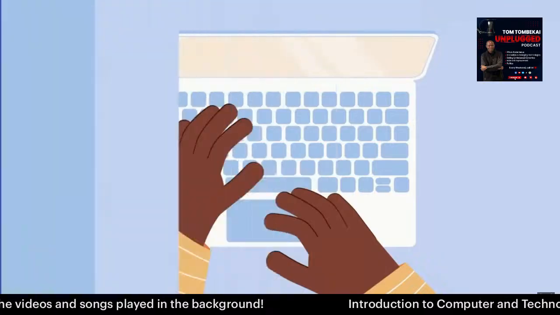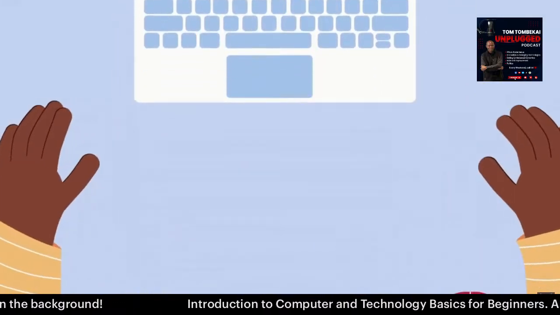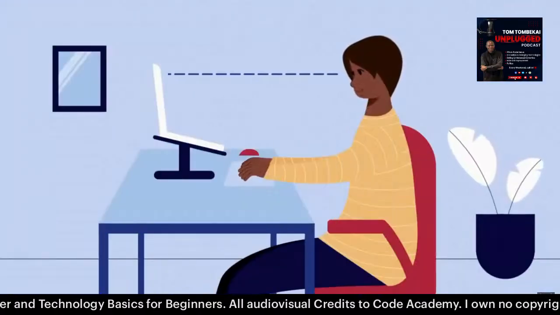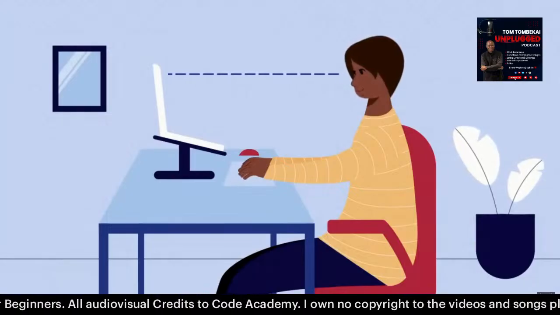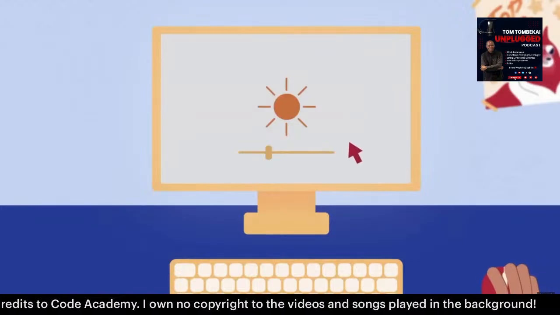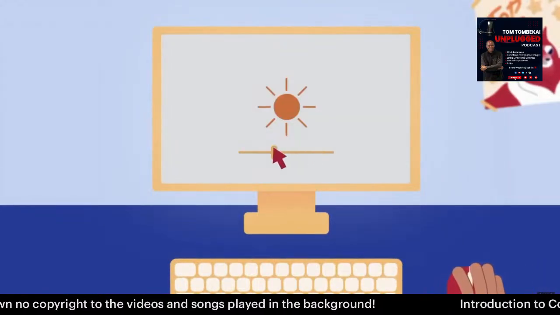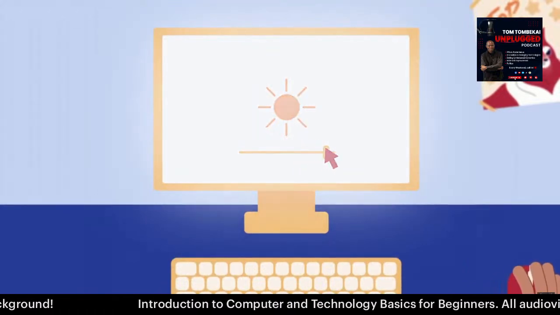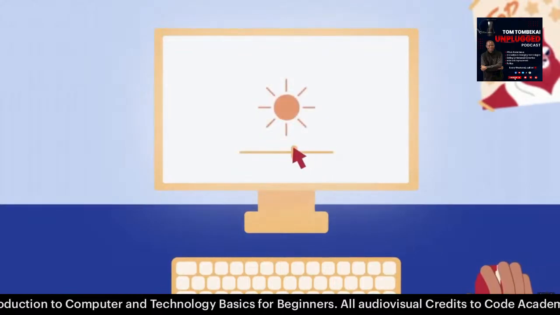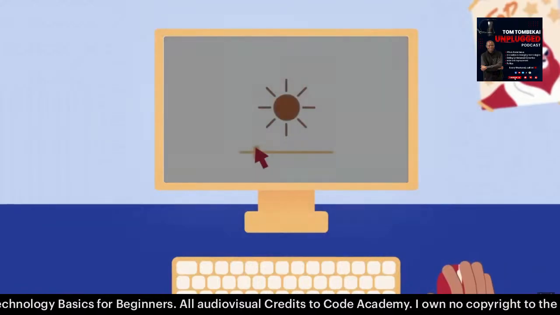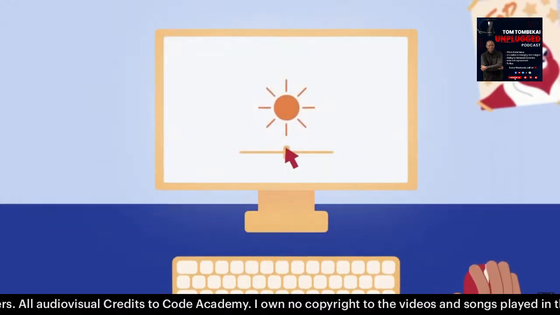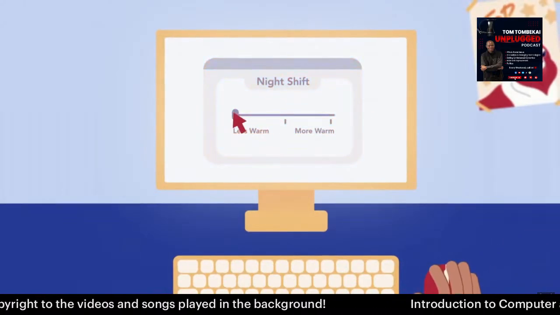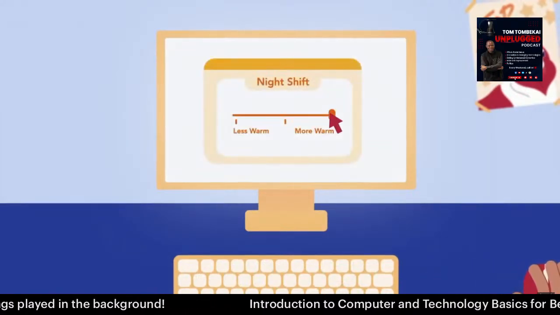If you are working from a laptop, consider purchasing an external mouse and keyboard. That way, you can still place your screen at the proper distance and height while still being able to type comfortably. Adjust the screen brightness on your monitor so that it matches your surroundings. If you're looking at your screen and it feels like you're looking into a bright light, it's too bright. If it looks dark and murky, it's too dim. Some monitors also allow you to change the color so that the screen emits less blue light. This feature might be called night mode or night shift, and some people find that it greatly reduces eye strain.